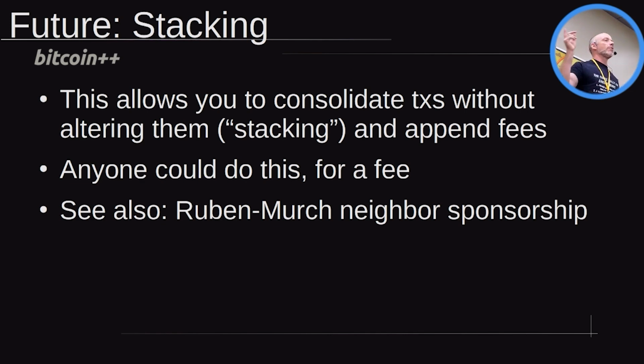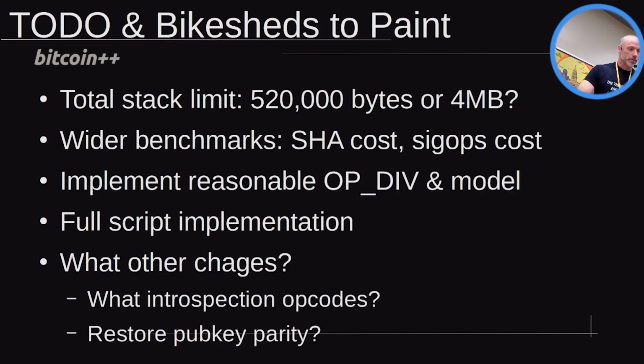We went around way too long yesterday on this. It does end up costing you about 40 more weight per sub-transaction to do sponsorship. It's slightly more efficient to do stacking, but you could also argue it's more work to do stacking. So I'm leaving this one open. Just wanted to make sure everybody knew that we were going to have to do something along these lines so that we can handle the fee issue. Okay, there's a whole pile of bike sheds to paint and to-dos.